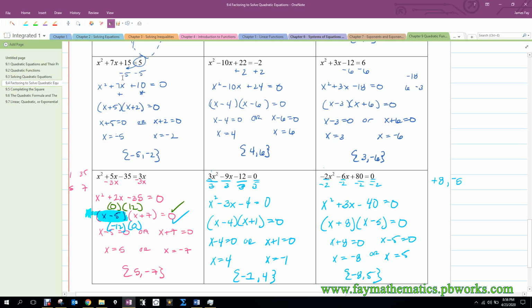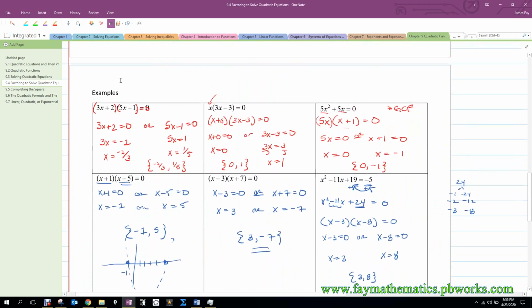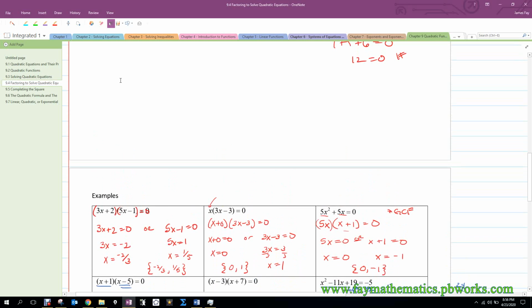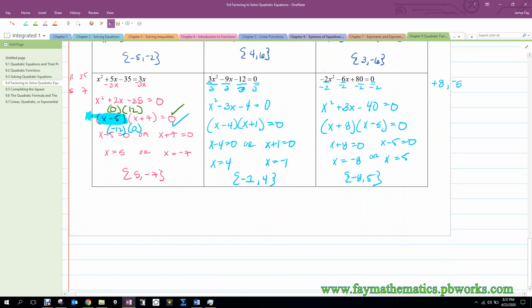This stuff's not going to go away. This is by far one of the most important things you're going to learn in Algebra 1. That is used again in Algebra 2. It's used again, and you'll use it almost, I don't want to say immediately, but by the second quarter of geometry, you're using this stuff on a consistent basis. So very, very necessary algebra here.